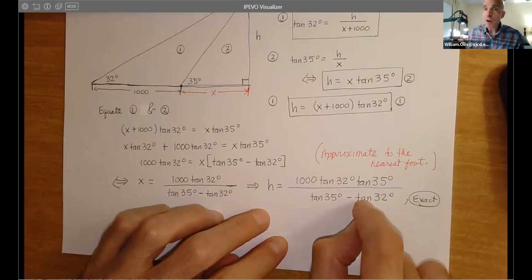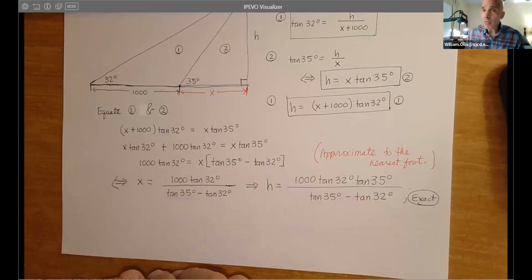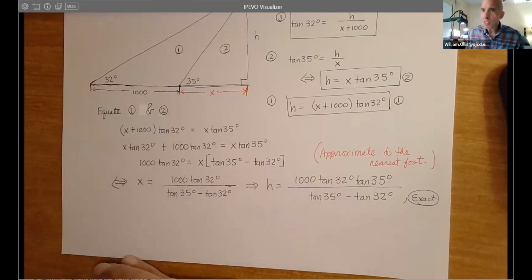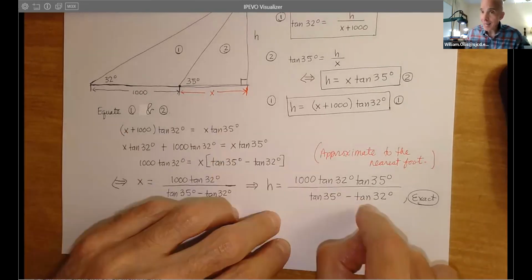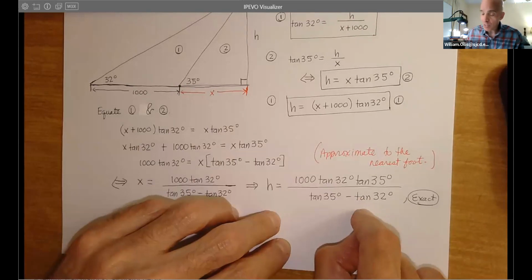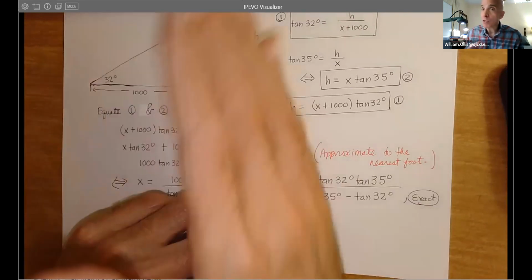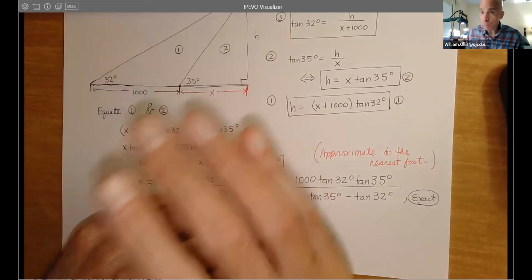And so to keep all of our clients happy, we need to give them an approximate number. And it is important. Mathematically speaking, it's less important. But if you're building something, then you need to measure something. You've got to get something tangible. So you would rather that whoever was doing the work had an exact answer, and then the only place they approximated was from this to the next line. And that way they can be assured that you have given them a good number. You have given them a good approximation.